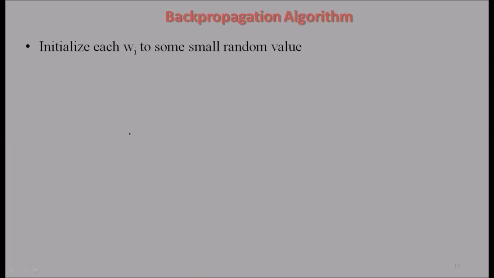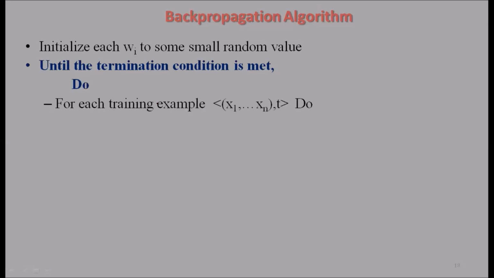So an exam question may be asked: explain the back propagation algorithm. So you can write a short note on the back propagation algorithm. Along with that, you can write this algorithm. So here, initialize each Wi to some small random value until the termination condition is met, that may be with error 0 or very small error. Do what you have to do for each training sample. I have shown you only one training sample. That means only one value of x1 and one value of x2. We have trained this particular multi-layer neural network.